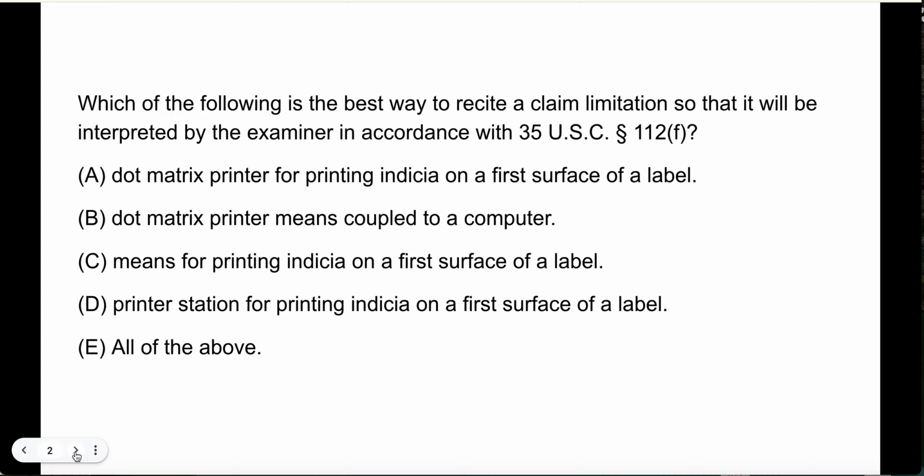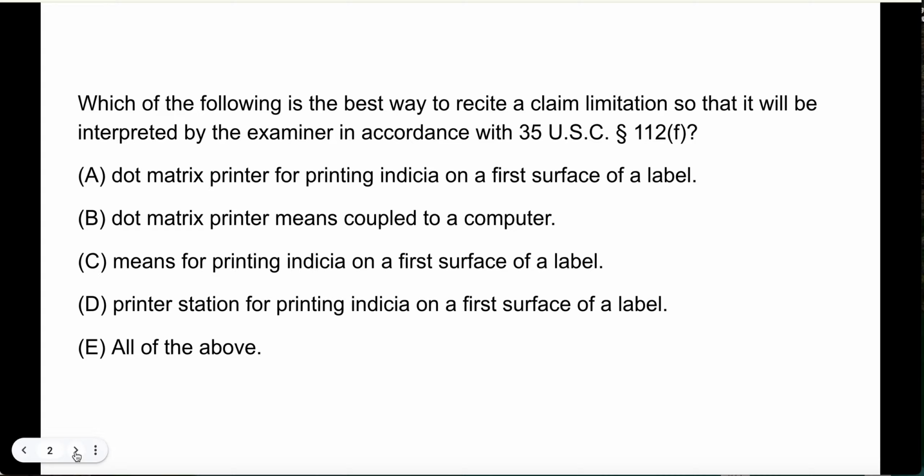112F. This statute underpins a rule about claim writing. So essentially, when you're writing a claim, you can choose to describe the claimed invention in terms of what it does rather than what it is or how it's built. However, if you do this, the claim will be narrowly interpreted to cover only what is described in the specification and its equivalents. Claims that do this are said to invoke 112F, and practitioners often try to avoid them so the claims will not be too narrowly interpreted.